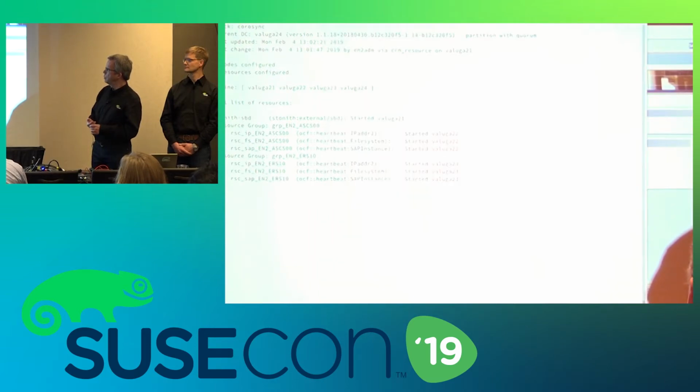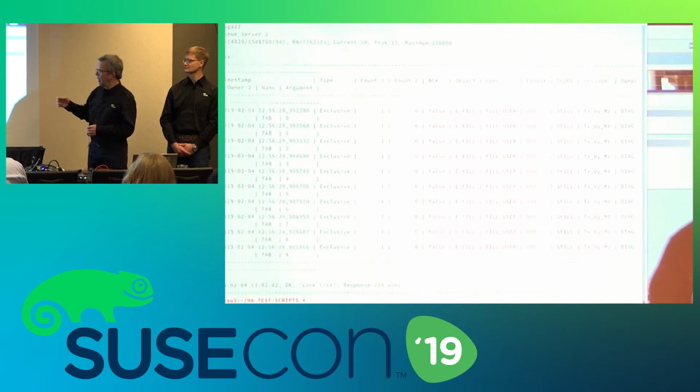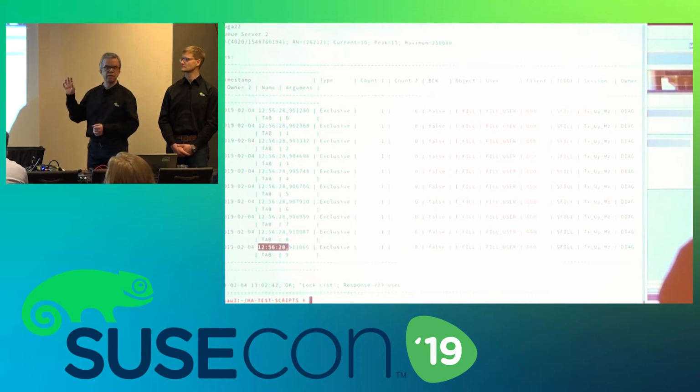We cut the session short because we did that already with the ERS, and it would be a bit too long here right now. I don't want to bother you. And of course, we also check if the logs are still available. Yes, and also during this takeover, triggered by SAP needs, not by a failure of the ASCS, the logs are still available, correctly transferred to Valuga 22 by the network transfer of the logs.